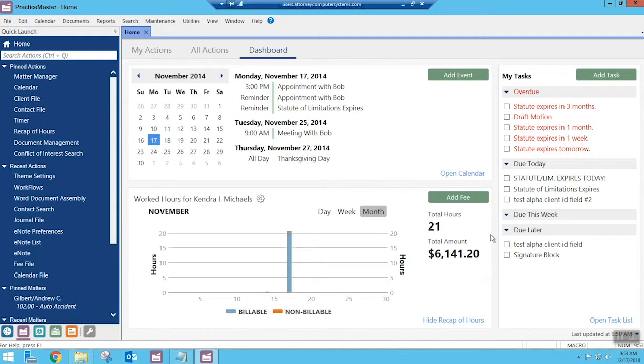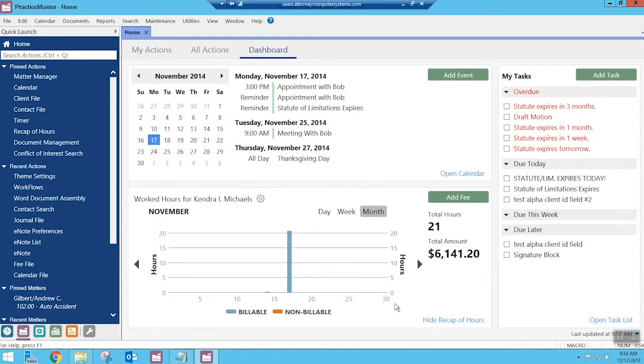Next, we're going to talk about the recap of hours section. And this is what kind of freaks people out a little bit. I know it did me the first time it happened. What I see on this list is my current time, my WIP time, work in process, things that have not been billed yet. Now, the synchronization between Tabs and PracticeMaster does have the option to sync all of your archived or billed time. Some firms that I work with are doing that. In that instance, all of your time, regardless of past or present, is going to show up on your recap of hours below. But a lot of firms choose not to bring in that archive time to clutter things up. They just want to see their current work in process.